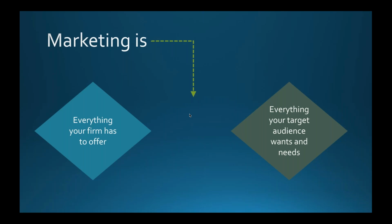I was just talking to an accountant a few weeks ago. For the first few years, his entire focus was on startups and getting them off the ground and beginning to build his business as they built their businesses as well, right? So that's a clear target audience definition there. Eventually, he expanded to have other target audiences as well. But most of us tend to start our organizations with one and then eventually grow out from there.